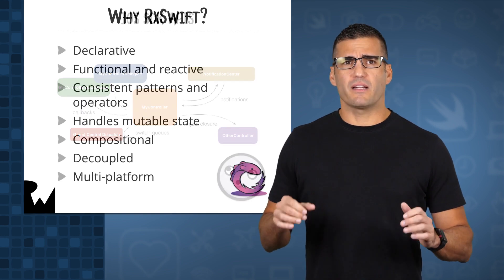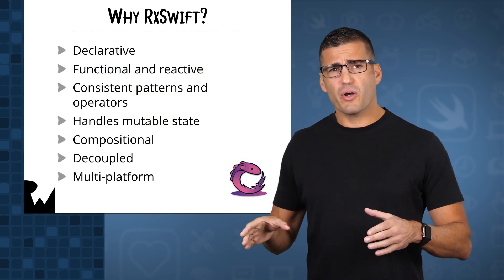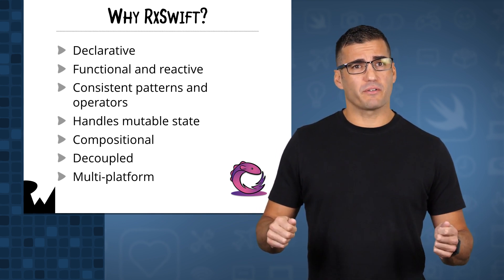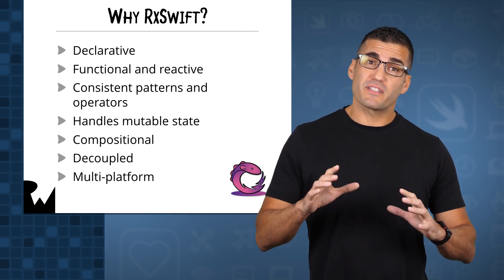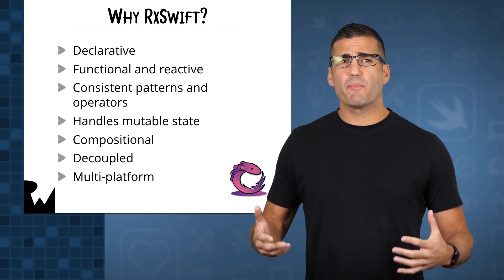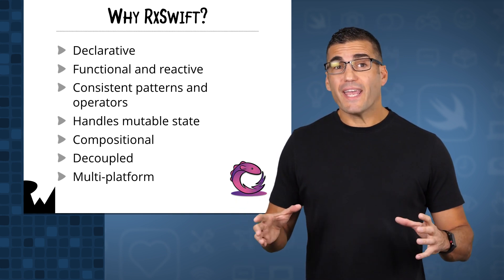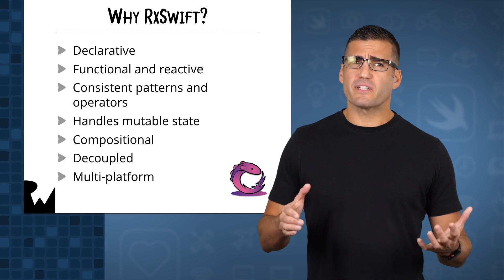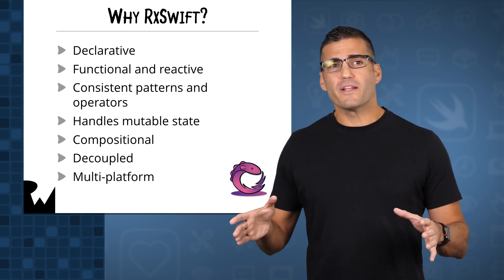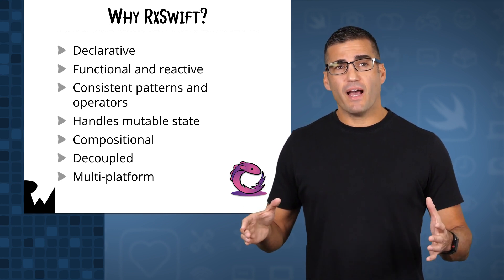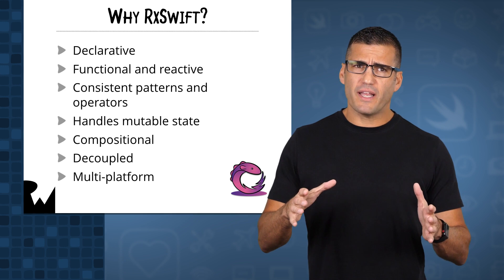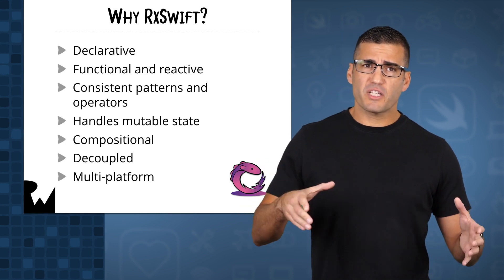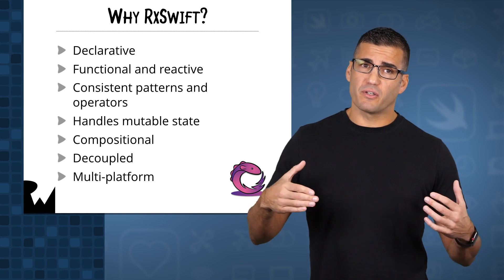And this is really where RxSwift comes in. It allows you to write declarative asynchronous and concurrent code that embraces some great aspects of functional and reactive programming based on consistent patterns and operators, which adhere to the Rx standard shared across multiple languages and platforms. RxSwift helps to avoid the unexpected side effects by properly handling mutable state, and it enables writing code in a succinct and compositional way that is also much easier to reason about later than traditional approaches. It's that whole write-once, read-many-times thing. And RxSwift APIs are designed to promote best practices like code isolation and decoupling and reusability. Oh, and Rx is multi-platform, so your skills are portable and cross-platform collaboration is greatly improved. So those are just some of the good reasons to learn RxSwift.